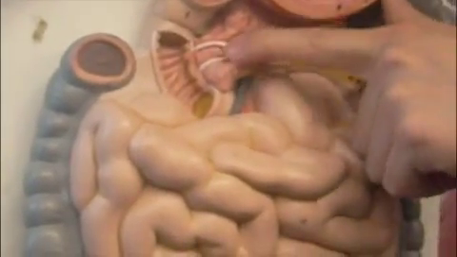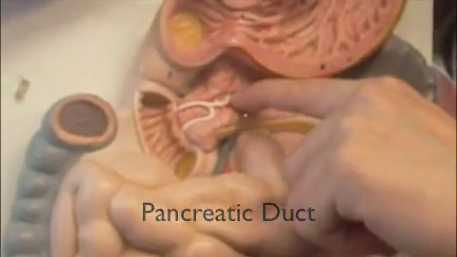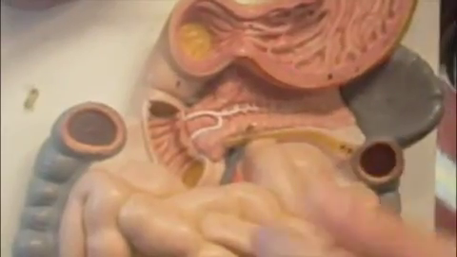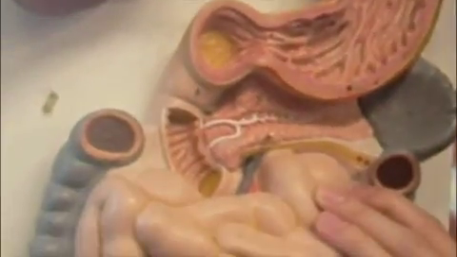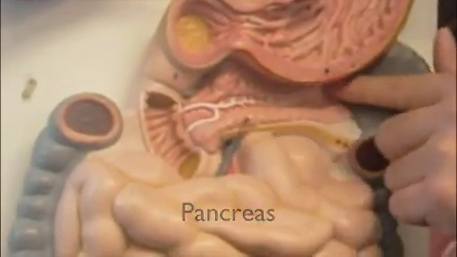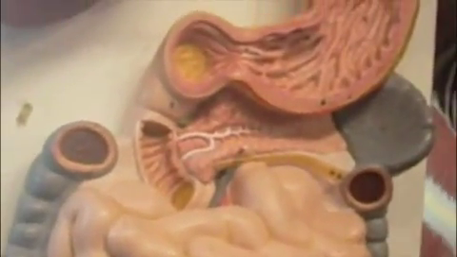So from the common bile duct, right? This is the pathway. You guys need to know this, right? From the common bile duct, it leads into where the duodenum is, but it also converges with the pancreatic duct. This big one right here, the big white one right here. They converge into the duodenum, where all of its contents are secreted into, right? This is the pancreas. So that's the pancreatic duct, and it's connected to the common bile duct. Alright?